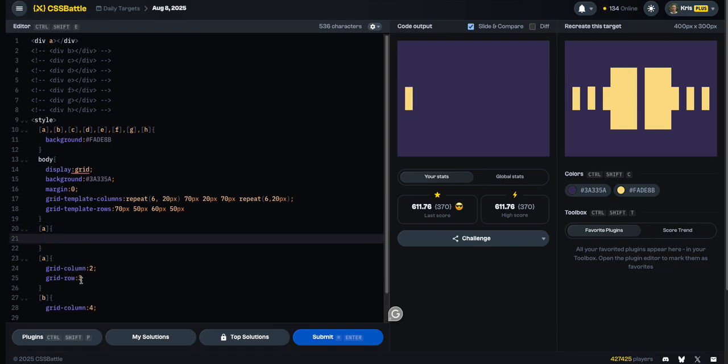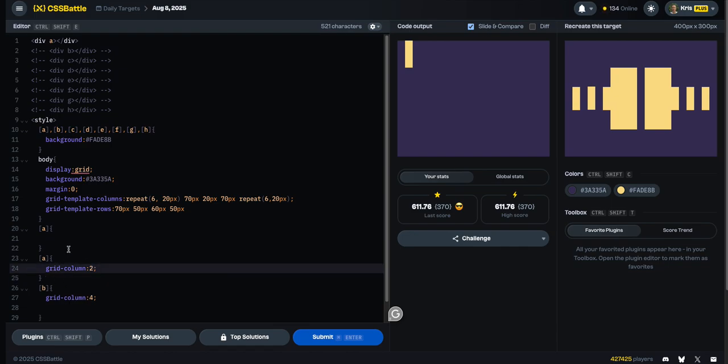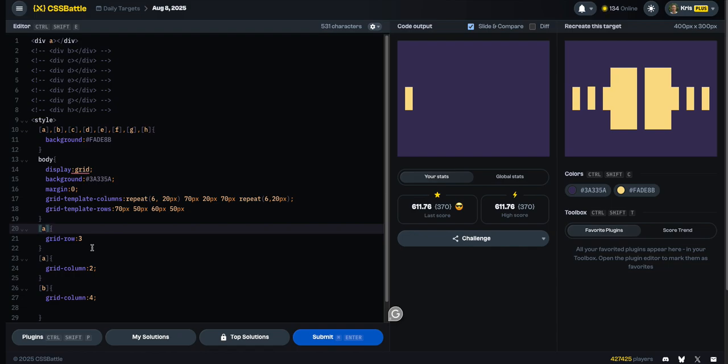A ton of these are going to be on row 3, so not a ton, 6 of them. I'm just doing this all now.